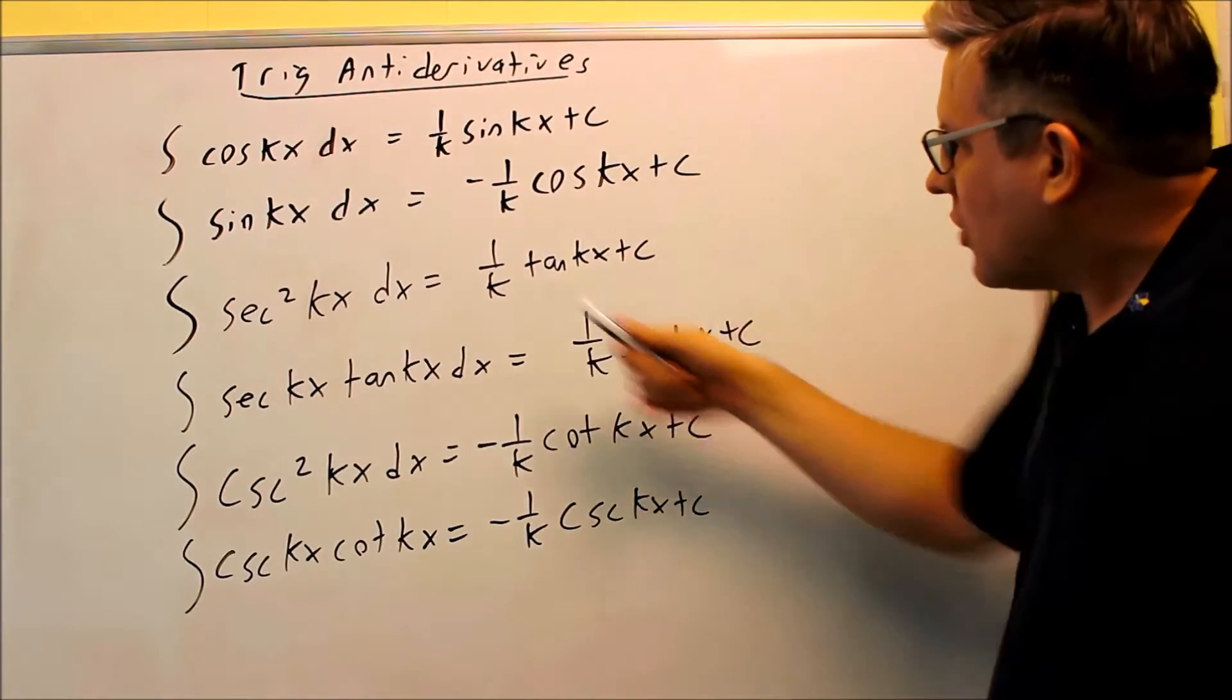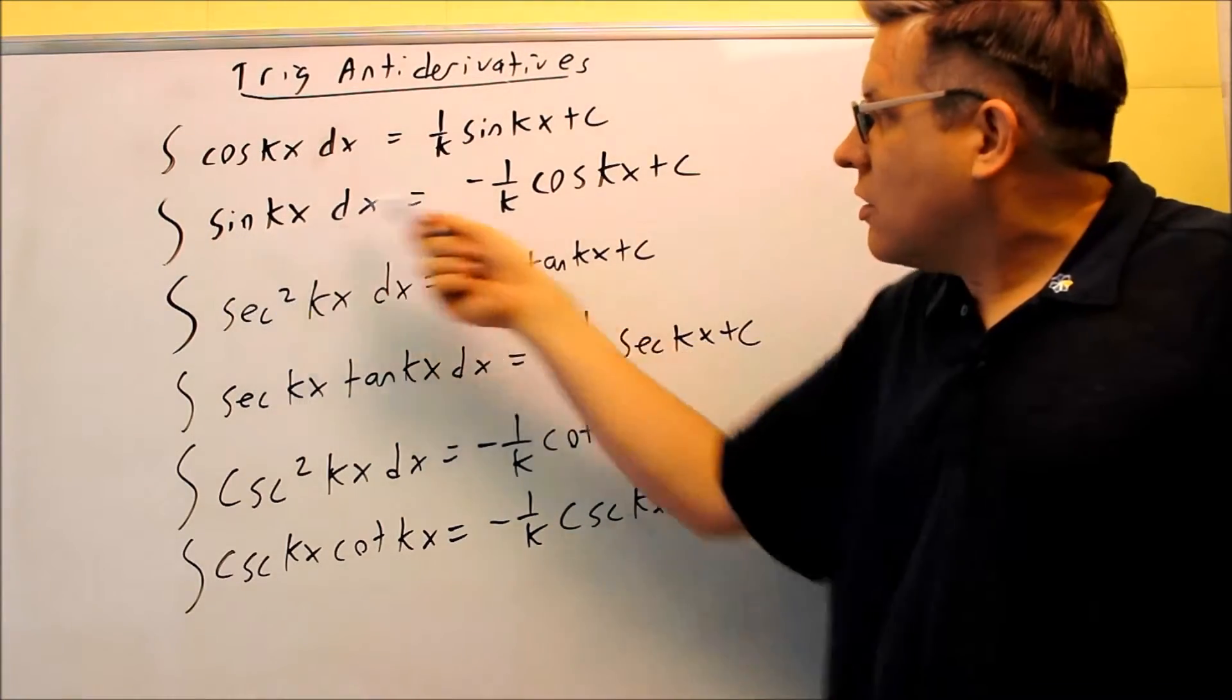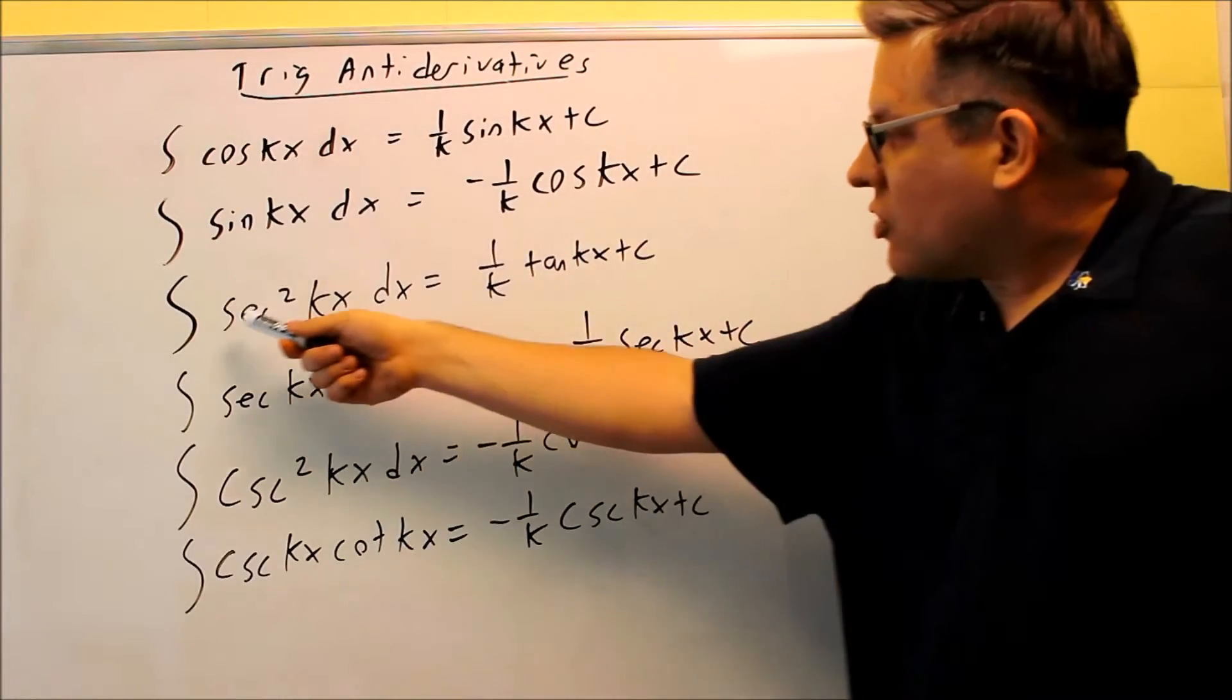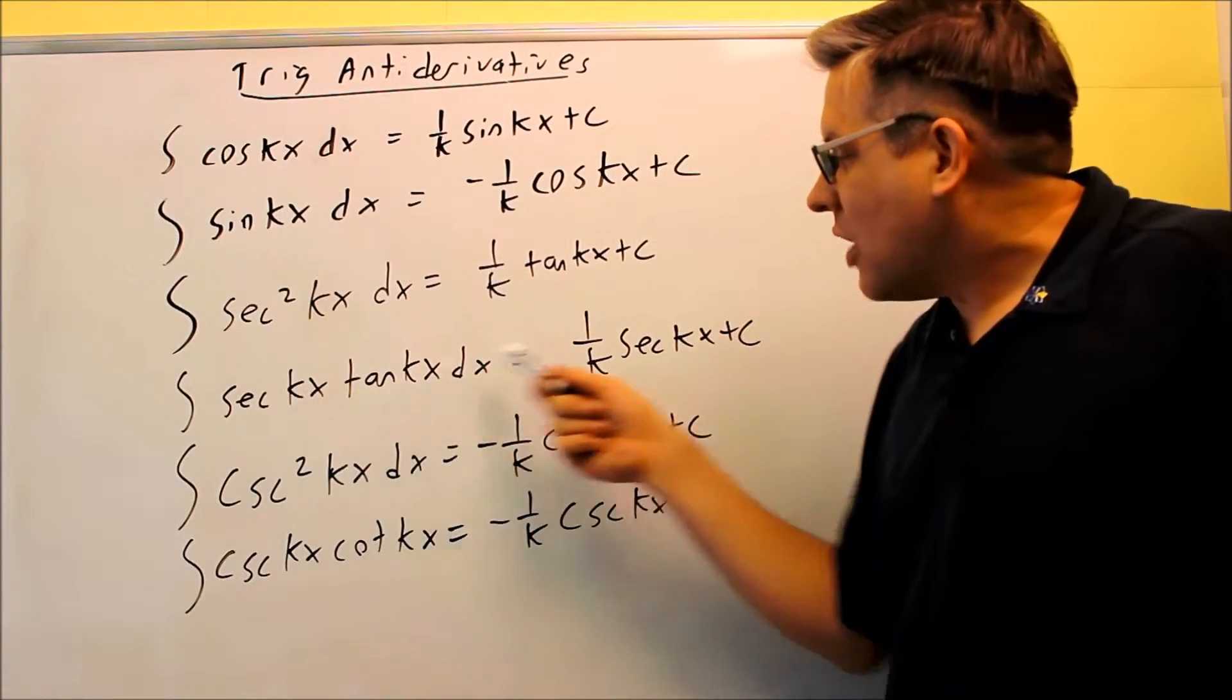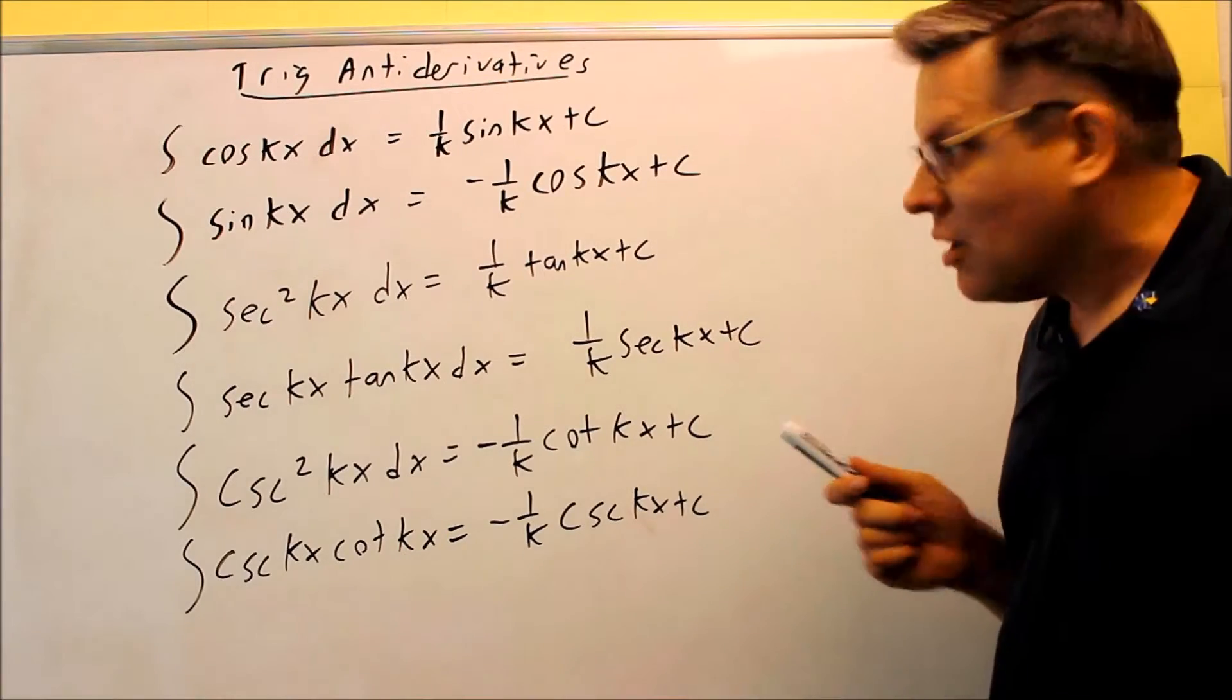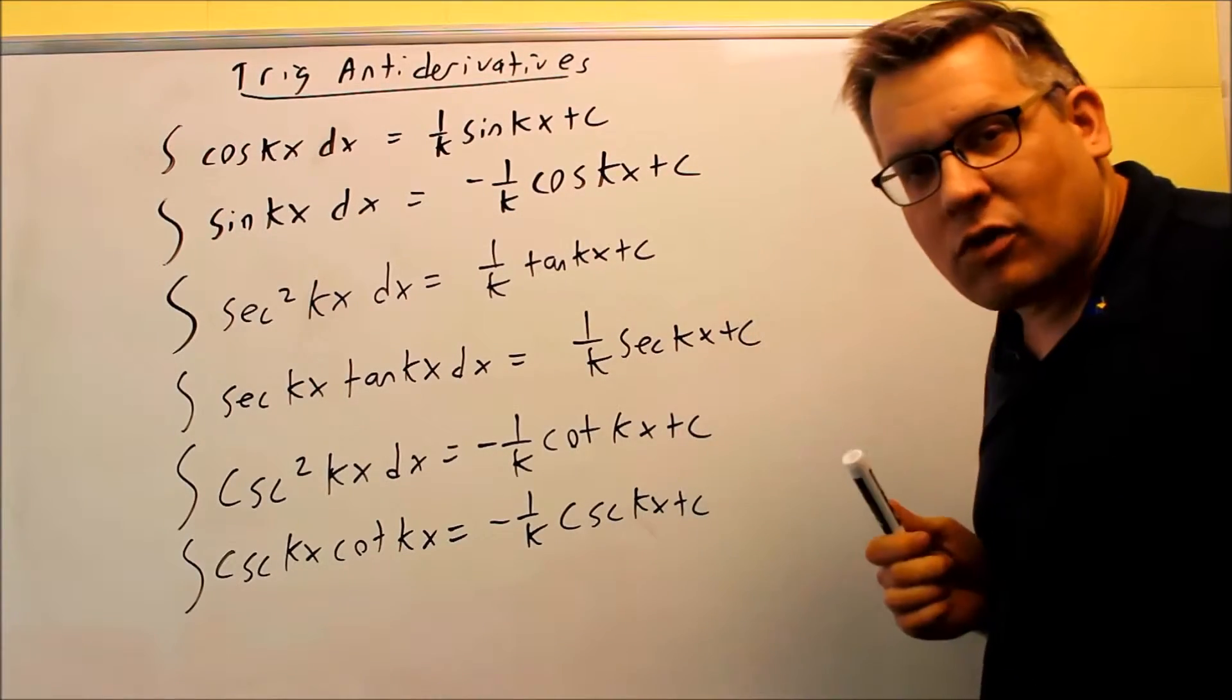These are all the different ones. I'm doing the anti-derivative of sine. I've got to put a negative there on that one. For secant squared, if I'm starting with secant squared, I'll go back to tangent. If I have secant tangent, both of these with kx, I have a 1 over k, this secant I'll be left with here, kx plus c. And again, remember we're putting c's on all these whenever you're doing the anti-derivative with no other numbers that are given here.